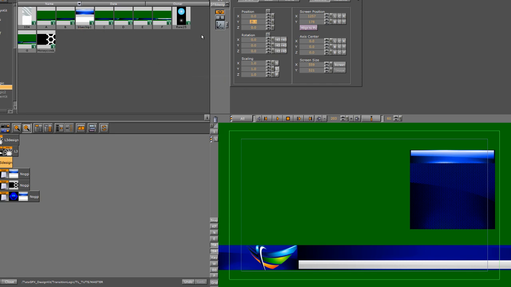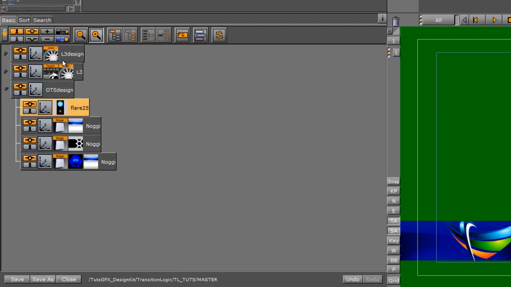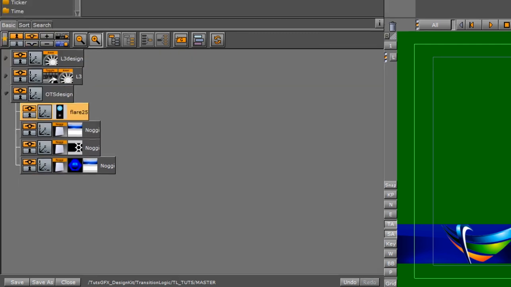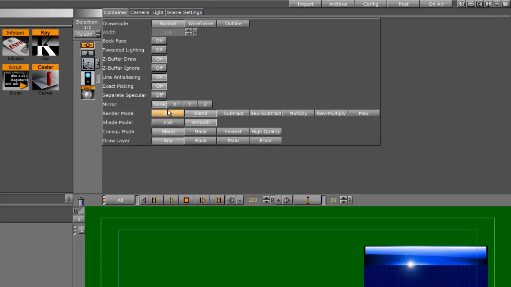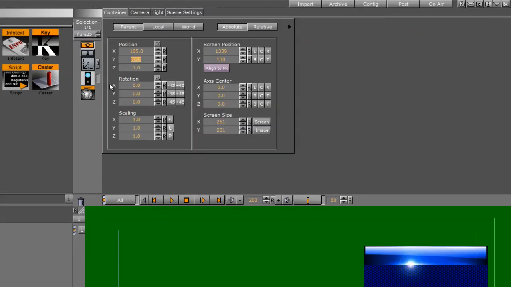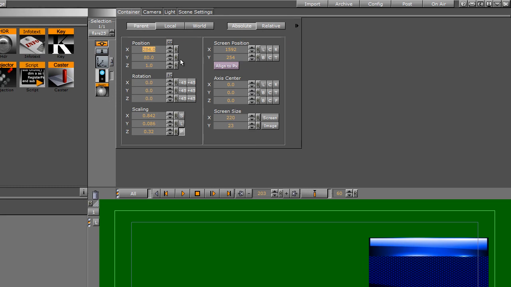One other thing that I want to add is perhaps a flare. So I'm going to drag a flare down, and we'll bring this up. When I work with flares, one thing I do like to use is this plugin called the Expert. So I'm going to go into my globals, find the Expert plugin, and drag that onto my flare. I click on the Expert and I click Add, and that gives us a little bit extra light here. So with flares, I'm just going to scale that out, scale it down, maybe proportional, however you want it to look.